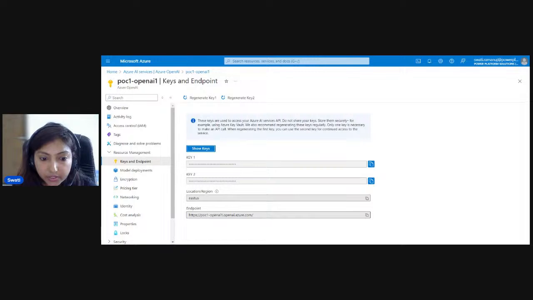These are the information you need to provide: one of the keys, the API endpoint, and you might also need to provide the region under which you have created this Azure OpenAI service. So this is the information that you can use while integrating this service into your application.